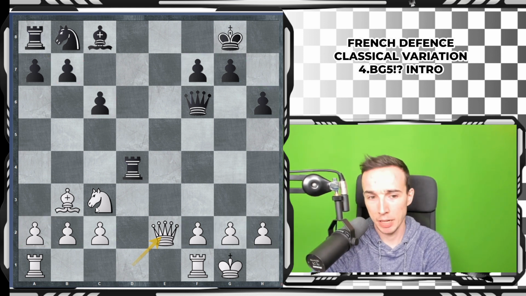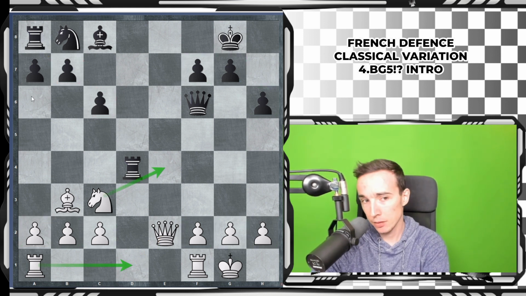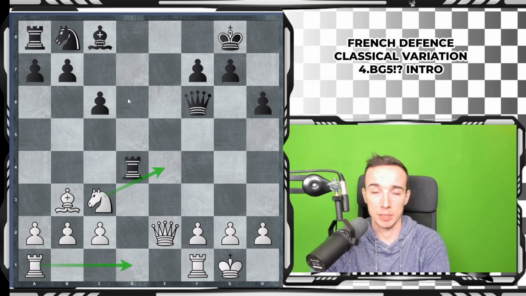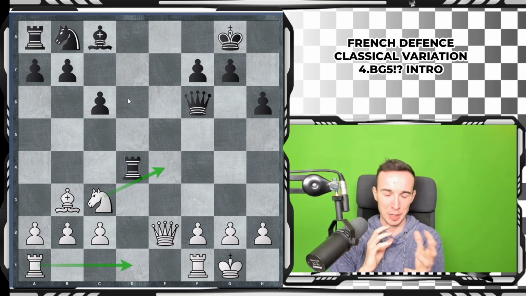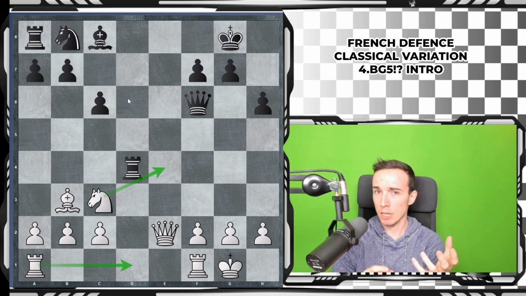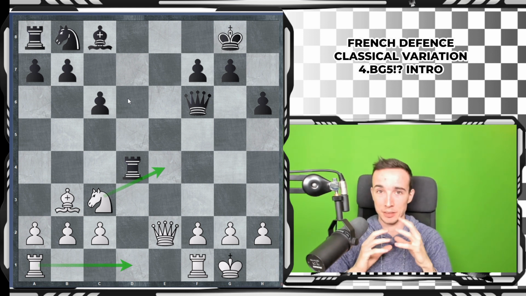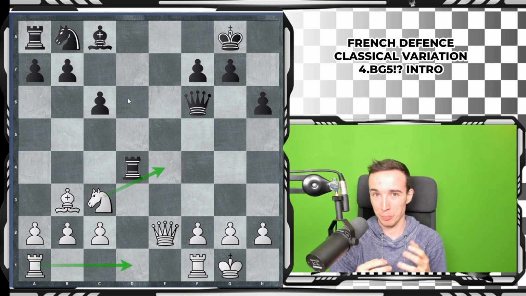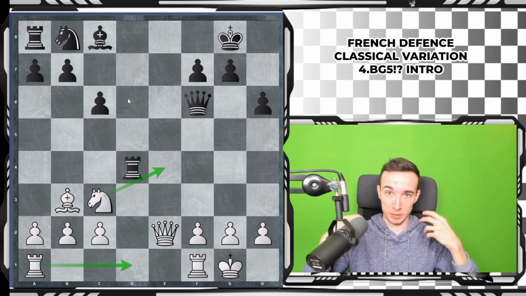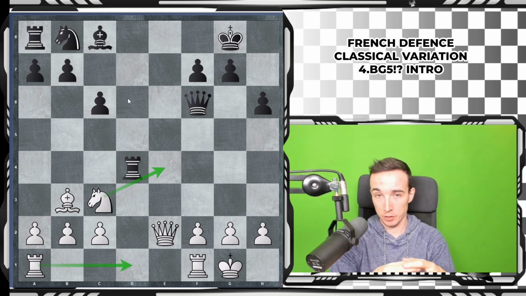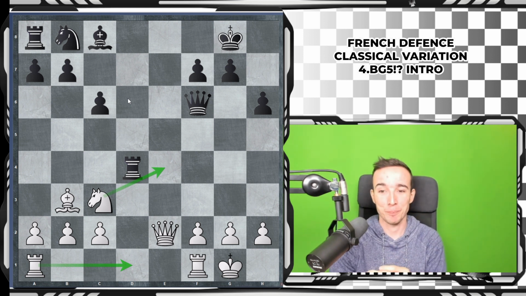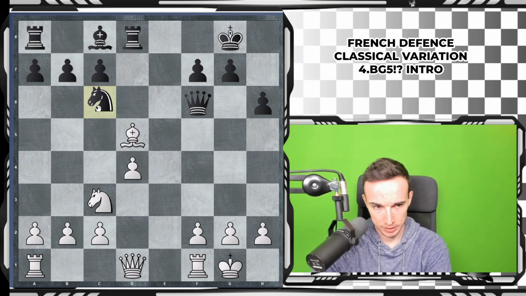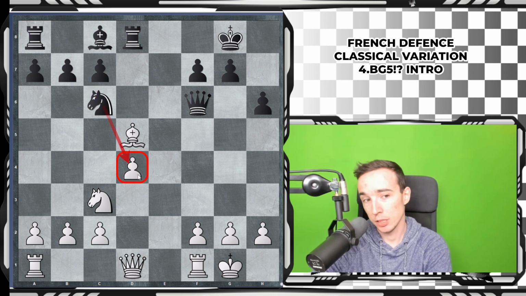So we have the ideas of playing knight to e4, rook a to d1, and black still needs to do something to complete development while we can continue improving our pieces. This is once again another very tricky concept to grasp at lower levels, but you don't need to have anything direct or concrete or obvious to have an advantage. Sometimes winning chess games consist of simply having better placed pieces and then improving them further until the opponent's position cracks or they make a mistake under the pressure. So that is why the only move that was played here is actually knight to c6, increasing the pressure on this d4 pawn.